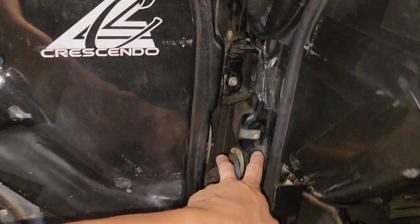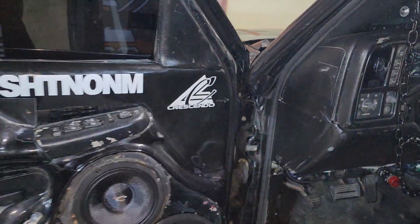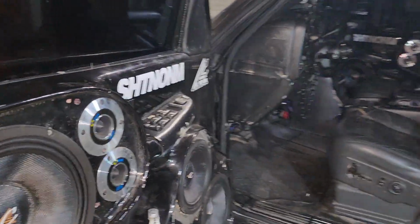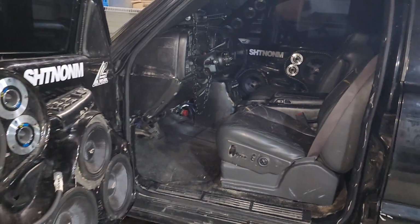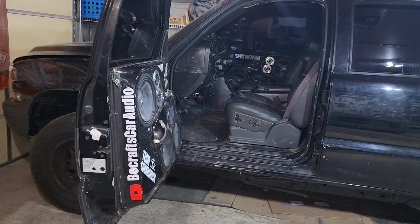And I also made some stops to go in here. I'm going to actually put the factory ones back on, I think, because I'm pretty positive they'll still work. But yeah, we're going to do that and pretty much be done with that little project.